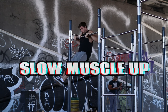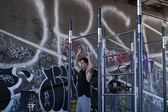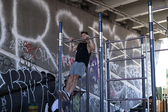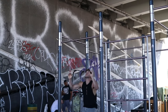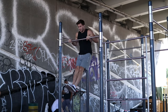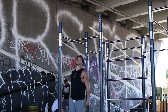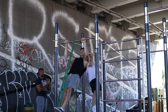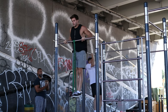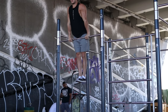The second one is the slow muscle up, which is one of the hardest variations for most athletes. This one really relies on strength, technique, and also the false grip. If you are someone that has already mastered a muscle up and is looking for a great challenge, then this one might be interesting for you. Otherwise, it is not suggested for beginners to stick to this variation when getting started, since it is way more harmful on the joints — on the shoulders and the elbows — than the other variations.